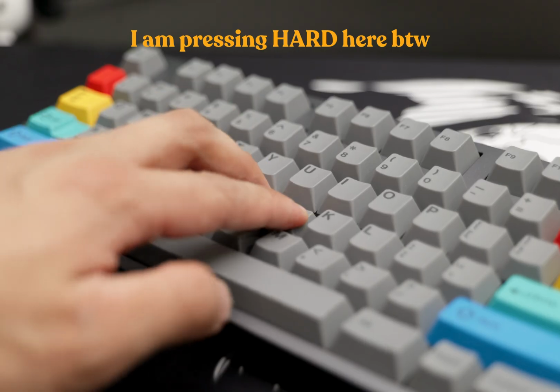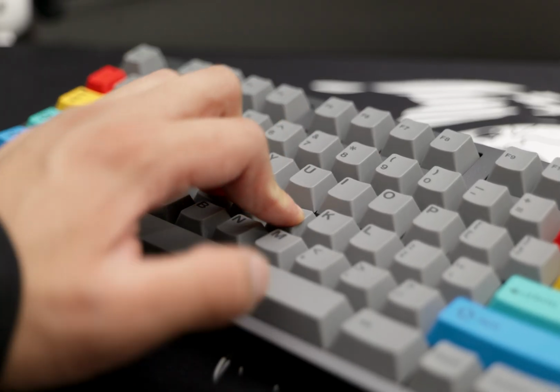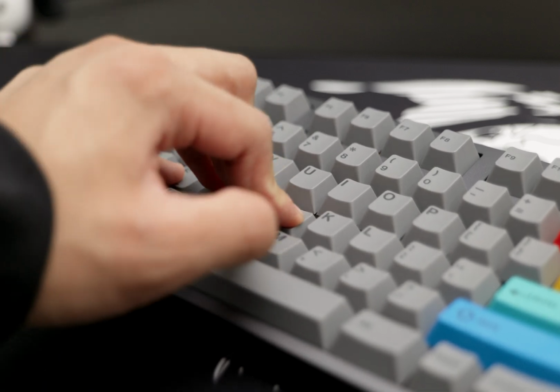One, I like the gasket mounting for the feel because it is a bit softer, especially with this aluminum plate. Despite the flex cuts, it can get pretty stiff. And overall, the board, no matter what you do, is relatively stiff. You can have a soft bottom out, but you're not gonna have a lot of flex or bounce, and that's okay. But in the top mount, ugh, it is so stiff. I do not like it, but that's a personal preference. At least you have the choice.